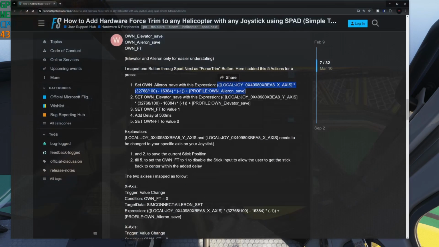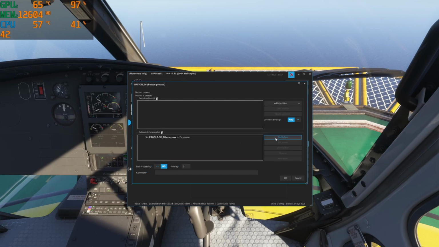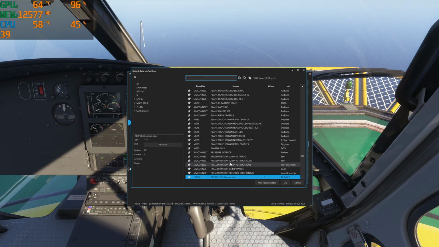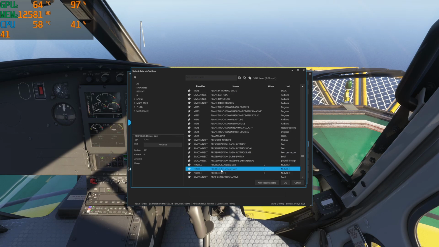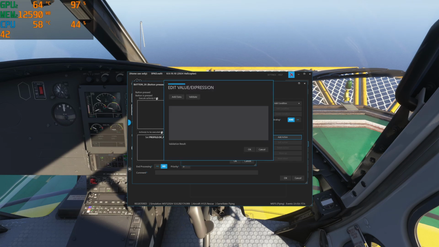So now, our next step is we need to set the y-axis. So what I'm going to do here is, once again, copy, add action, change data value, find the elevator save, hit OK, expression, edit expression.